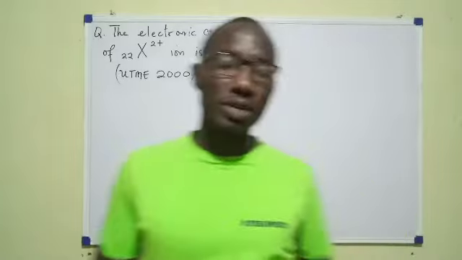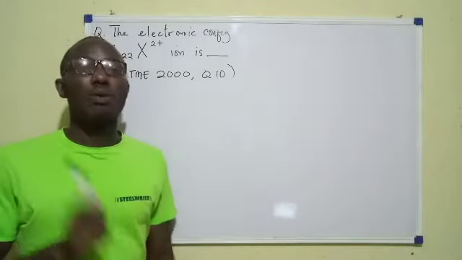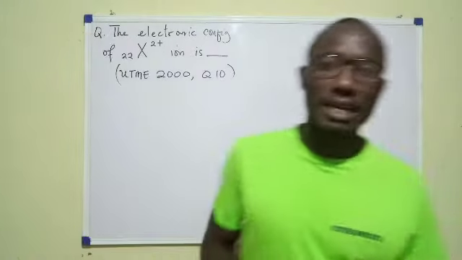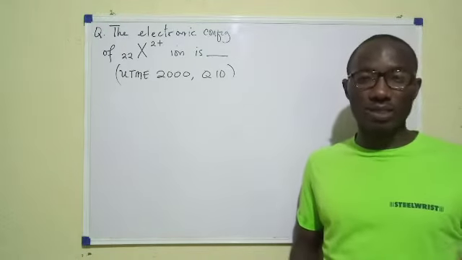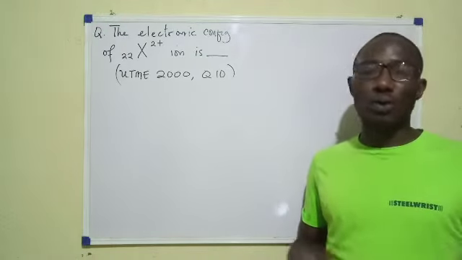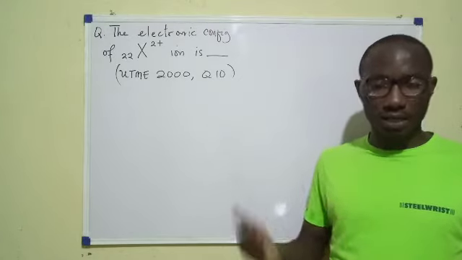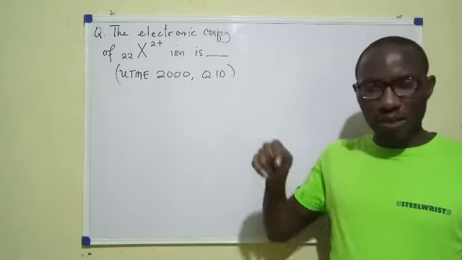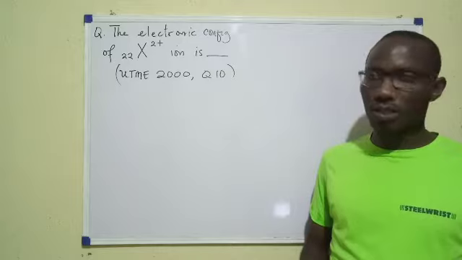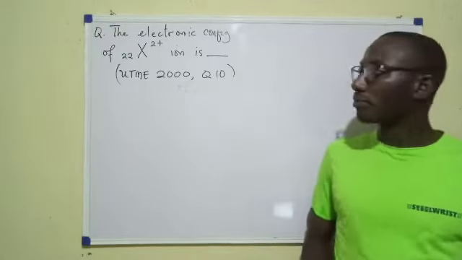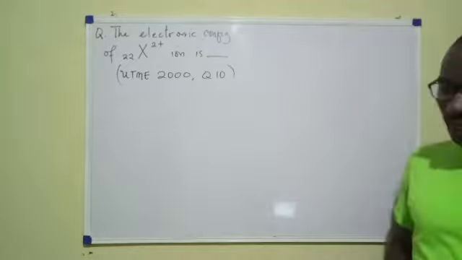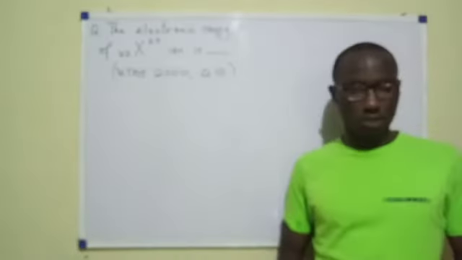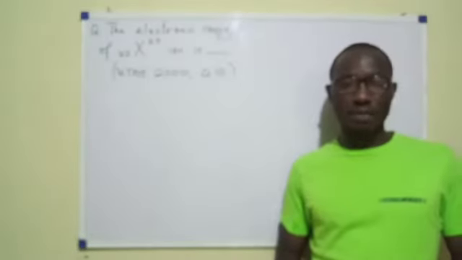Subsequently, I'll be bringing out videos like this where I'll be answering questions that have not been properly answered in past questions and answers packs, or questions that have been given by examination bodies without the correct answer in the options. Now, this is one of them. This is from year 2000 UTME and it's question 10. For this one, JAMB did not provide a correct answer.